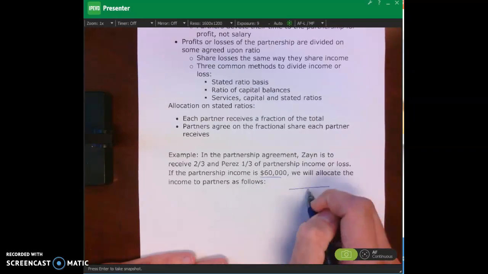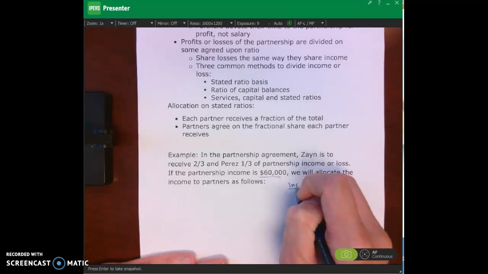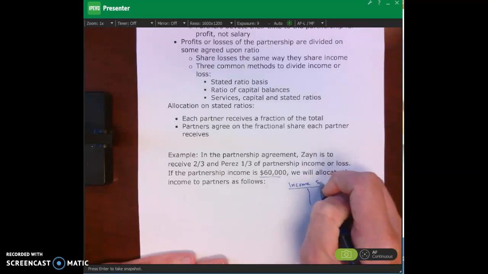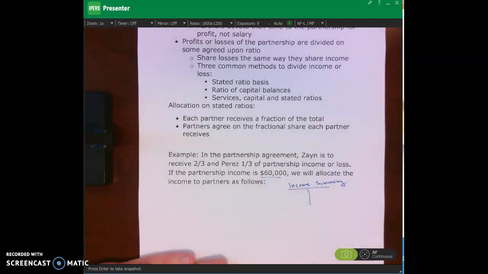So remember when I was just talking about our closing journal entries? Remember what I said is we had our income summary. Our first journal entry for closing was to debit revenues and then credit income summary. The second journal entry was to close out our expense accounts. We debited income summary and then we credited all depreciation, rent, supplies, all of those expense accounts.